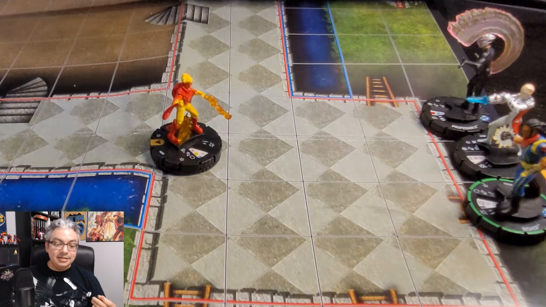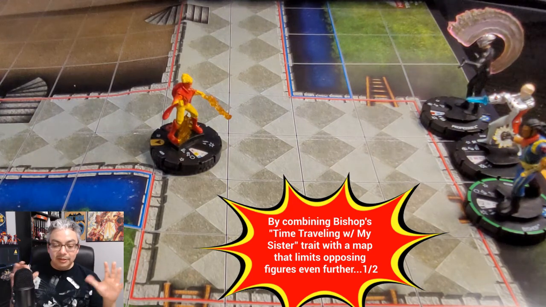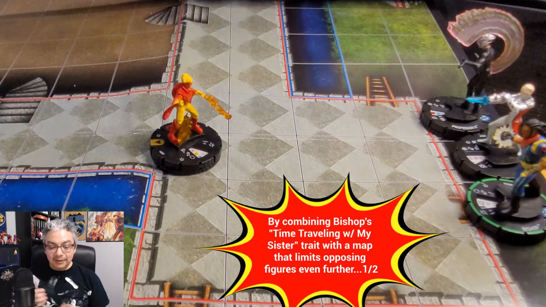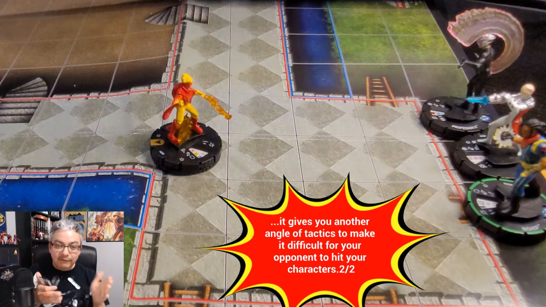Once you start pairing these figures who can ignore all sorts of terrain, that's when you kind of have to start thinking, what maps work well with these characters. So you have to start thinking outside of the team, instead of just being so narrow and focusing on what you can do with the characters that you have on the map currently.